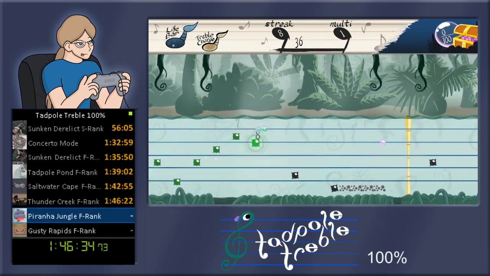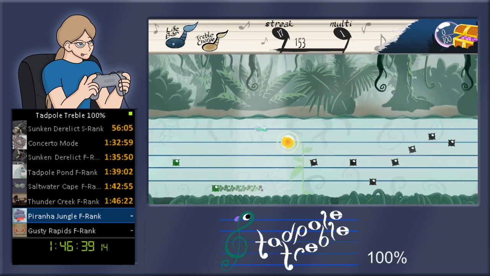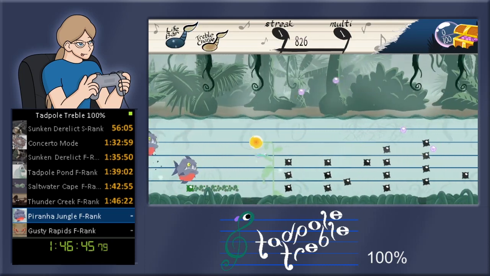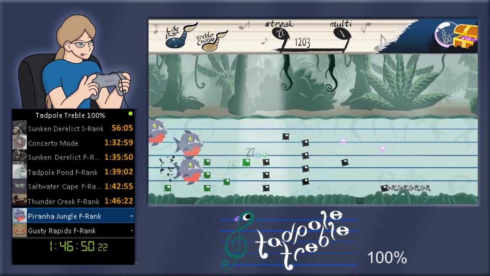Okay, and if you thought the challenge fly in Piranha Jungle was hard, the F rank might be even harder, because the piranhas do more damage than most obstacles do, which can be a huge problem when you're trying not to die. So, yeah.